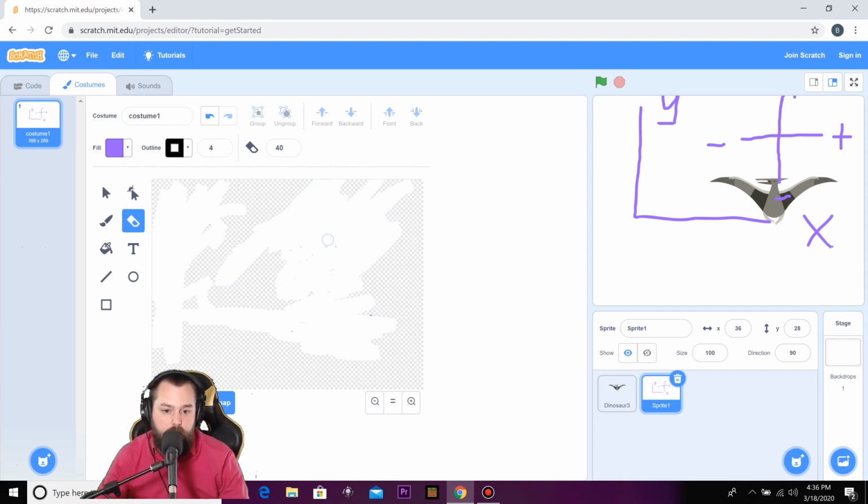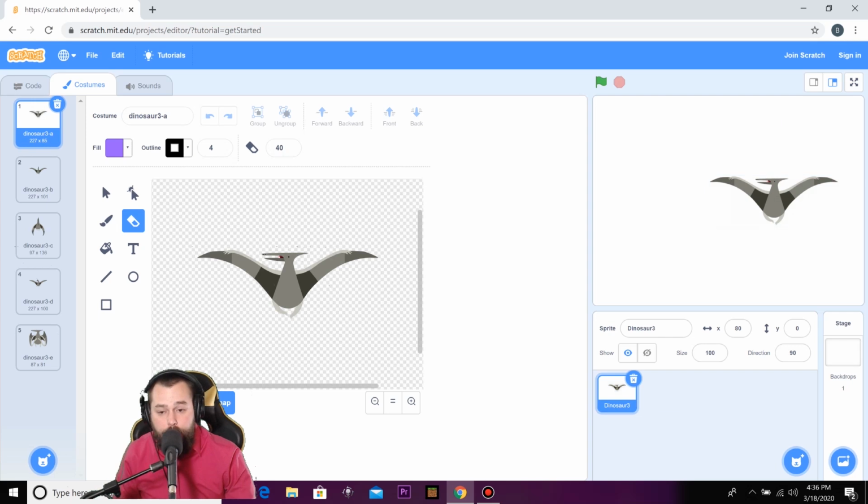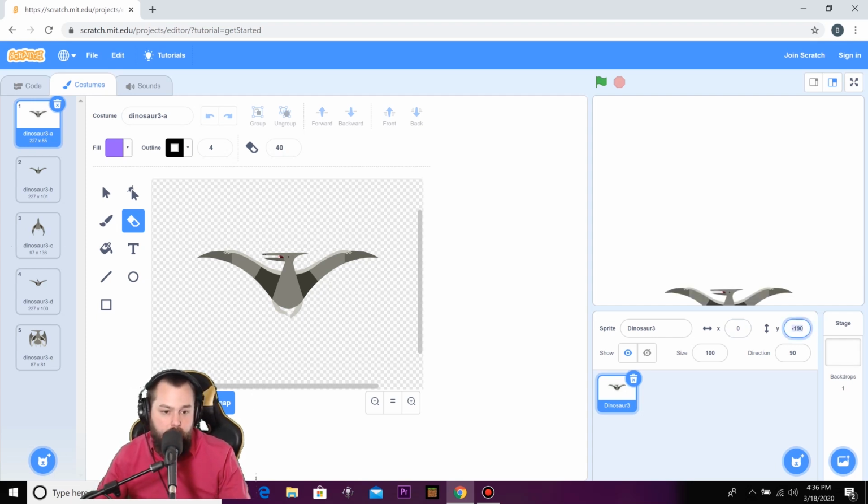So I can actually just trash can that sprite right there. There we go. So we have our pterodactyl. If we think now that the middle of that coordinate system is 0, 0, 0, 0 is going to put him right there. So I think I will start him in the middle, but we're going to lower him down. And if I remember correctly, Scratch's bottom is like minus 182, so we'll do minus 190, minus 200. We can actually keep going lower than that, but I want him to at least be visible to us. So we're going to go up our axis a little bit, and we're just kind of trying numbers until we find something that makes sense.